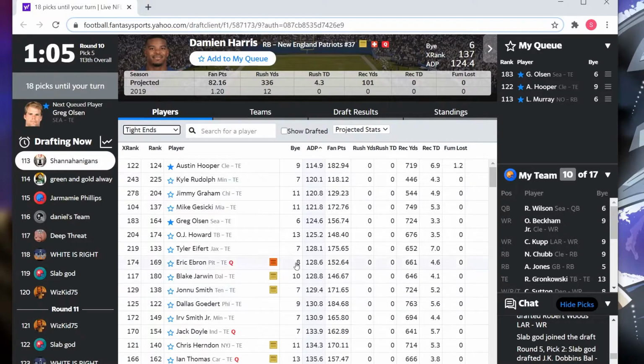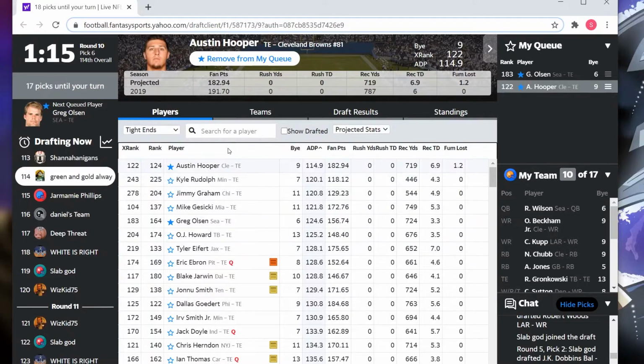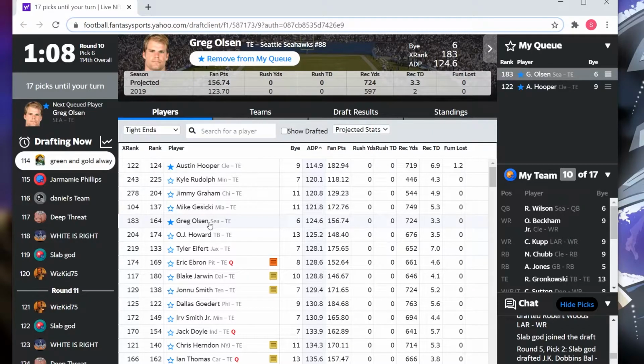Why are these teams so enamored with tight ends? You need one tight end, folks. This is not a tight end league. I might actually add him just because I need depth, like him or just an Olsen, just to make sure, because Gronk is a big injury risk.